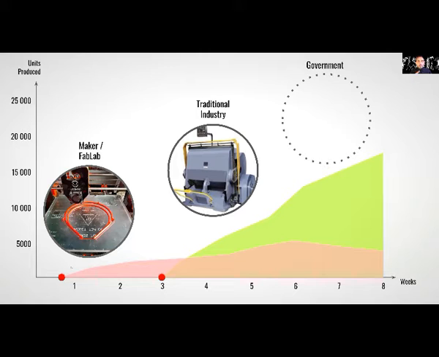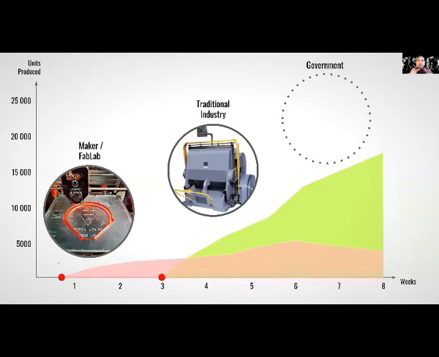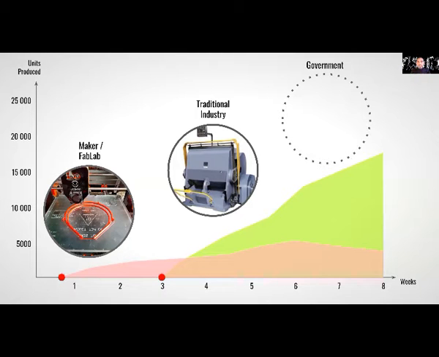It's part of our experience at Global Fab Lab Network. We realized that in less than one month, this technological community could respond with many different products directly to market, directly to the target. As a difference from traditional companies, for example, they took almost one month to place one product in market. And when we see government, they took more than one month, even two months, and the capability of response was really, really slow.